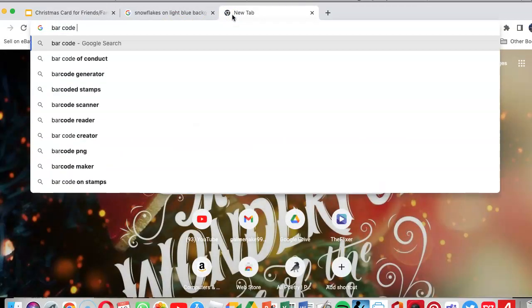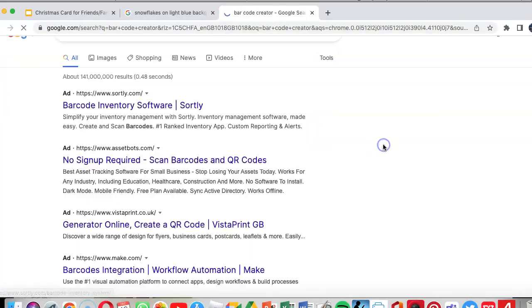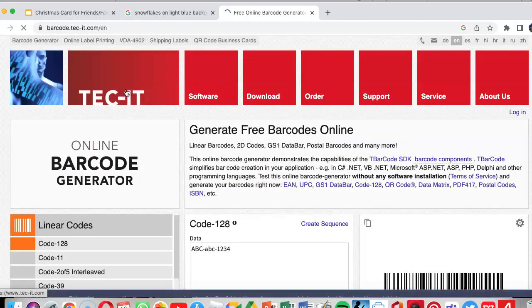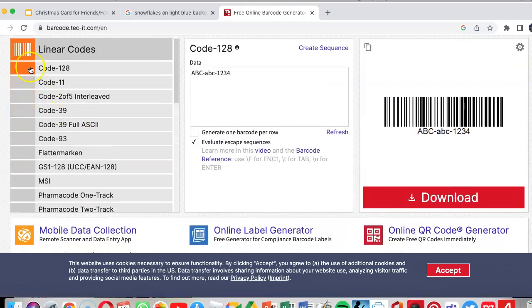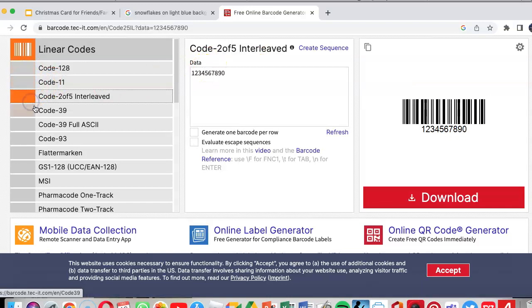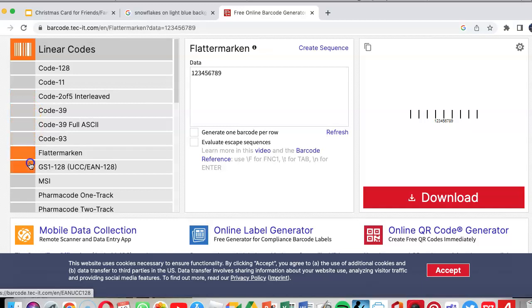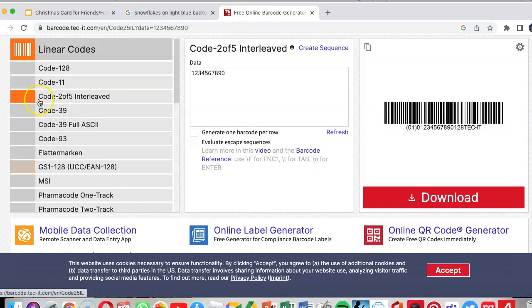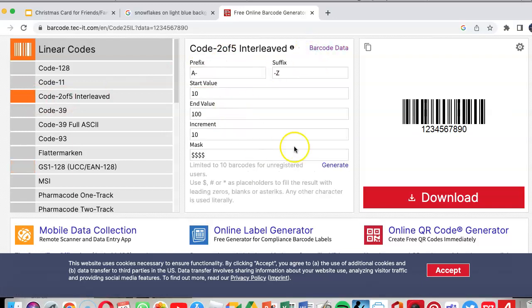And then you can do a barcode creator. You can do that online if you want. So if you want to do a code, then that'd be alright. So code 11, and you can create a sequence and then generate.